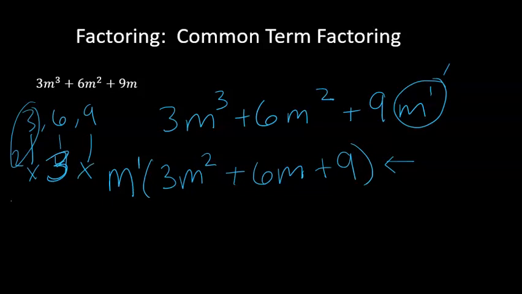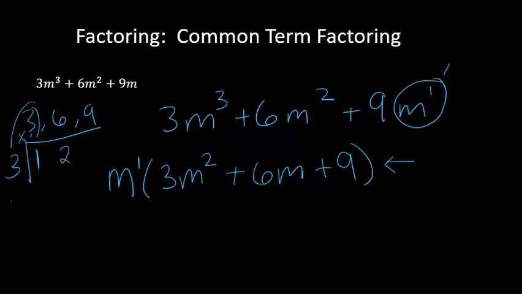What about a 3? Here, let's erase this. What about if I pulled out a 3? What would that look like? So if I pulled out a 3, I would get 1 left here for the 3 and the 3. What about 3 and 6? What does that give me if I were to pull those out?